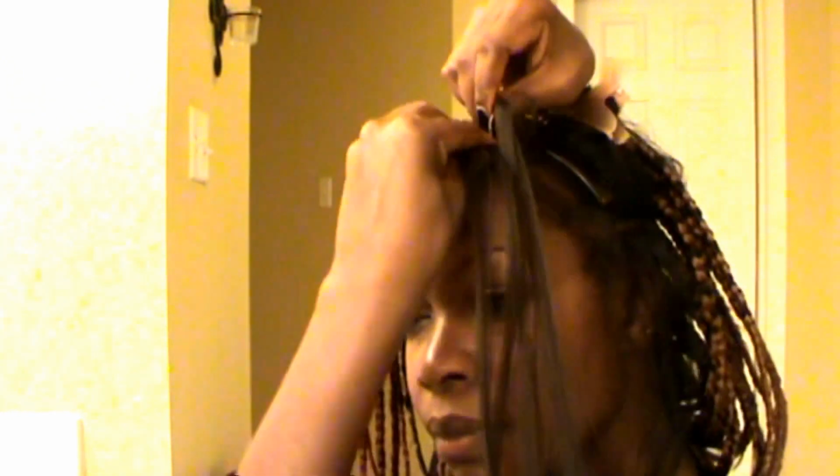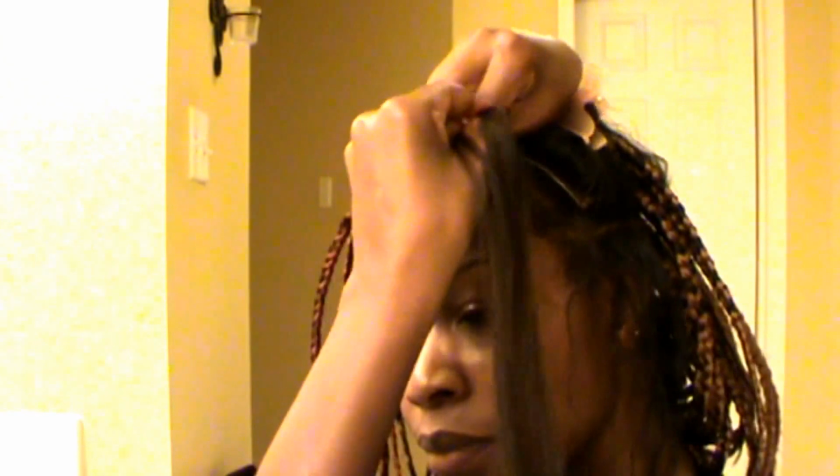So I take my time. I do it very gently and try to grab each strand of hair that I can so that the cornrow will lay flat and not have a gap under it where there's no strand, where the hairs are short. And I also braid as close to my edge as I can. I don't hold it tightly, even though it looks like I may be holding it tightly. I don't, because I don't want to pull the little bit of hair that I have left. So this is how I braid the edge of my hair when the braid is actually going to be exposed. If it were not going to be exposed, I would not have been that precautious doing that braid.